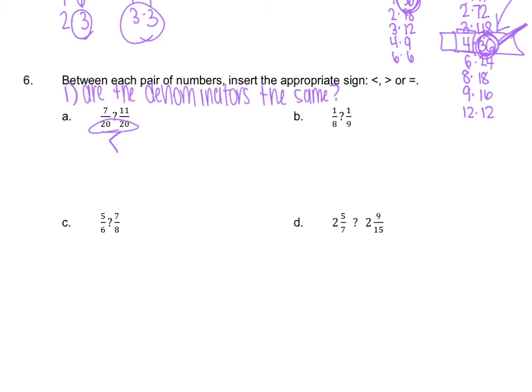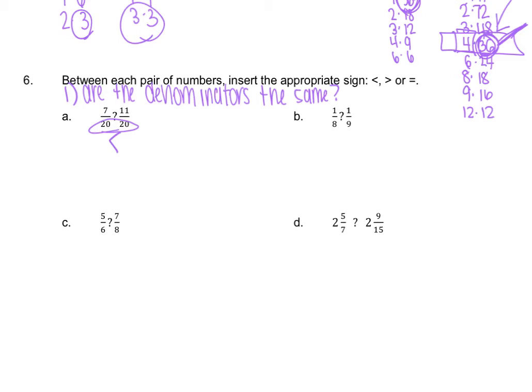You need, this is where your LCM comes in, your least common multiple. Now, the easiest way is to find your LCM, okay? There is another way to do it. So you can either find your LCM, or you can just do this, okay? You can take whatever's on the left and multiply it by the right, and you can take whatever's on the right and multiply it by the left.